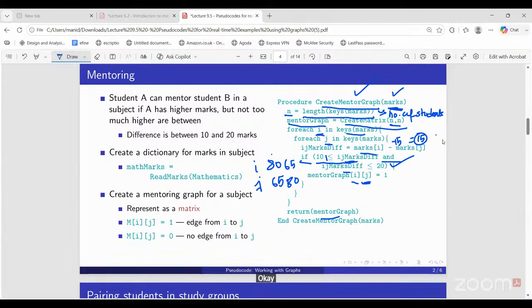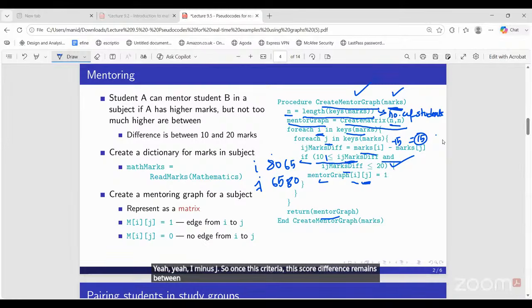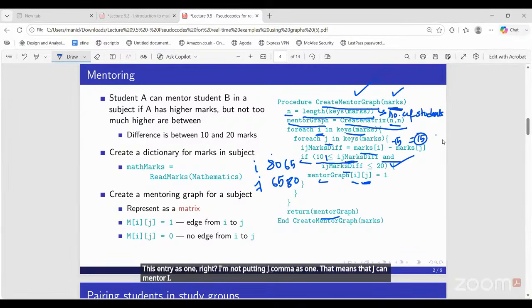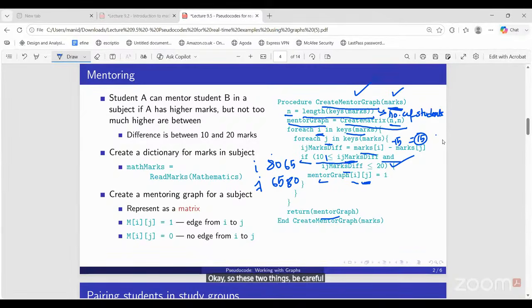I minus J. Once this score difference is between 10 and 20, only then in the mentor graph I put the entry as 1 for I comma J. I'm not putting J comma I as 1. That means J can mentor I. So be careful: IJ and JI are different.